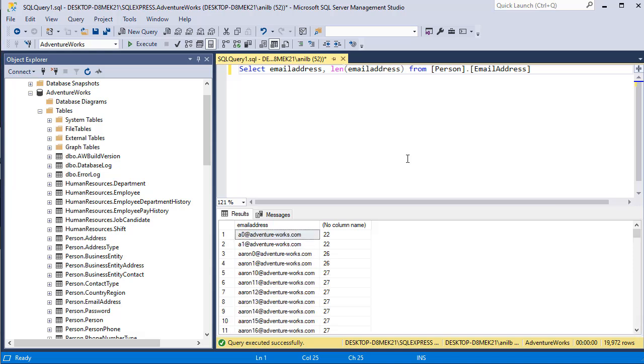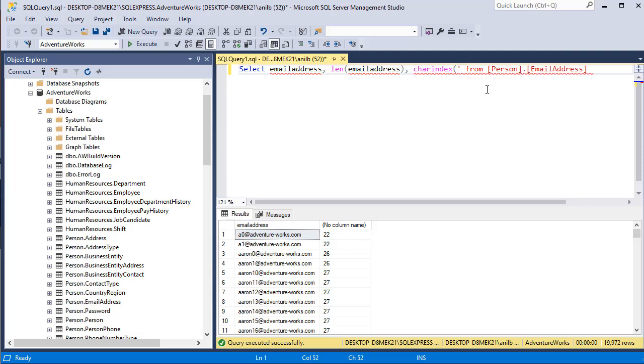This comes in handy when you have to look at if there are any empty columns or to extract a certain number of characters from a column. Now what I'm going to do is write another statement to get the position of the @ symbol. So in order to do that, let's put a comma and use a function called CHARINDEX. CHARINDEX allows you to find the index, that is the position, of a given character or set of characters. First thing you need to provide is the character or set of characters that you want to look for. So in our case, we're looking for the @ symbol.